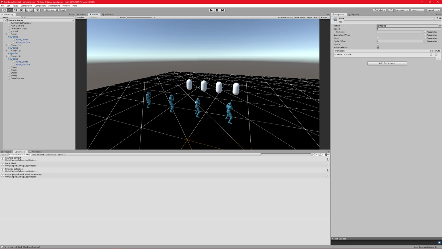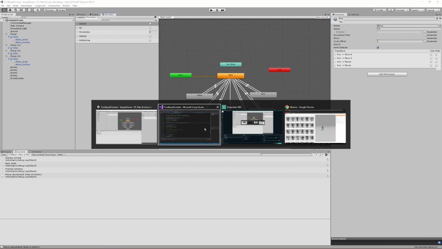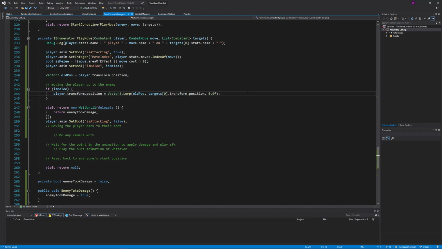Now the other thing is we need to figure out how to get the player to run up towards our target. So I'm thinking that'll happen here.